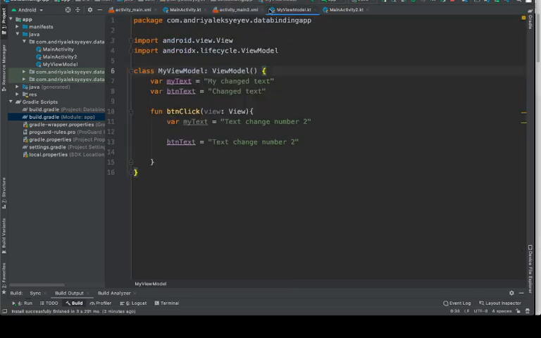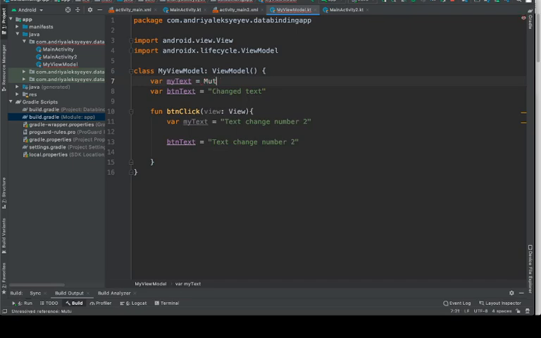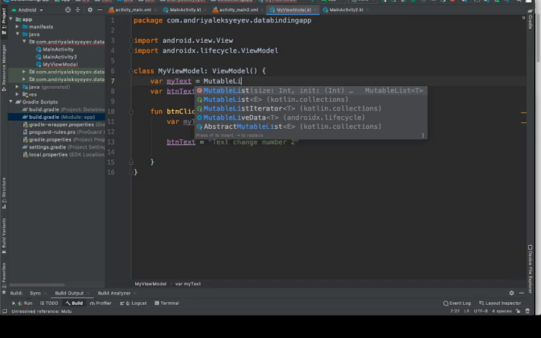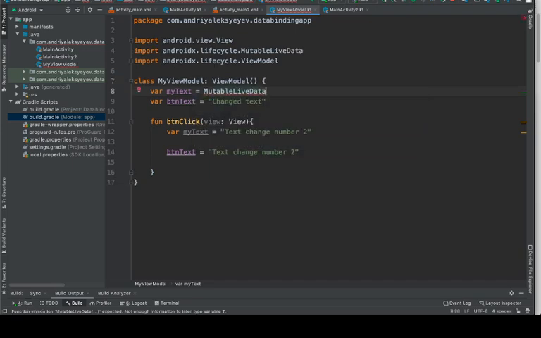First of all, we need to go to my view model class, and where it says text, we're gonna say mutable live data, and it's gonna be string.